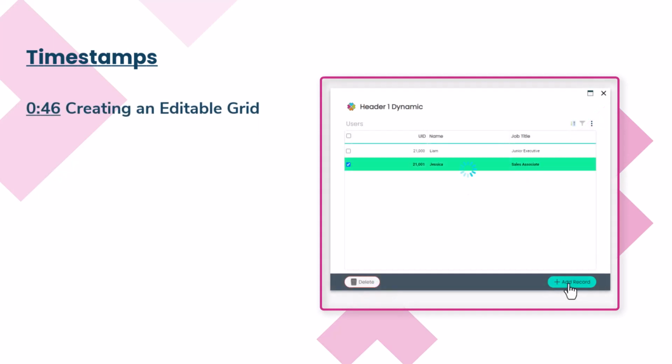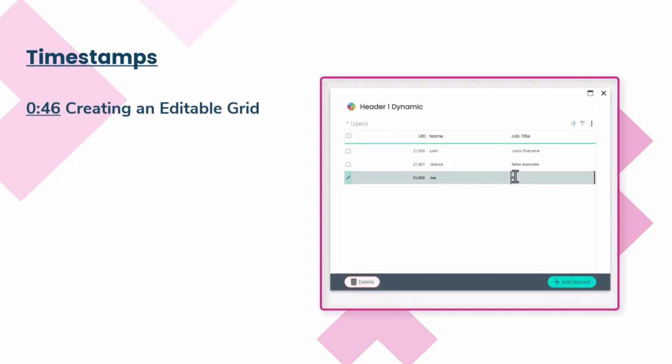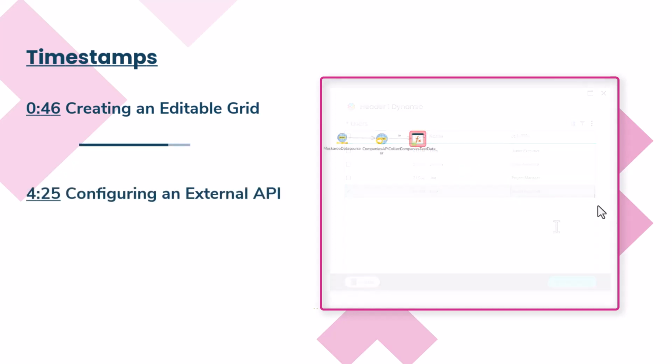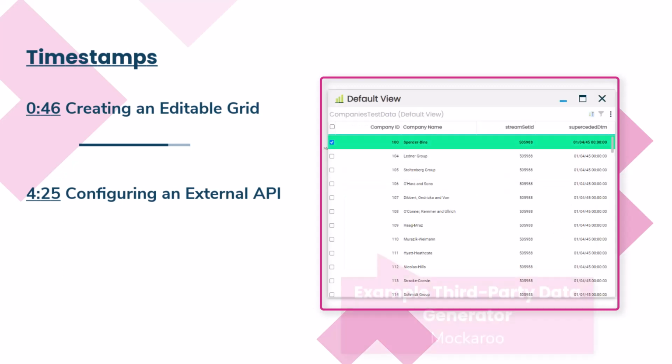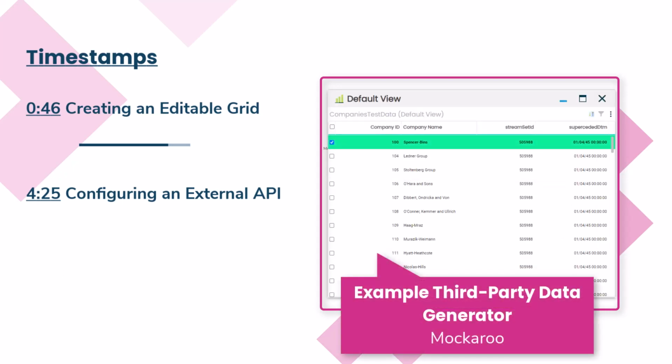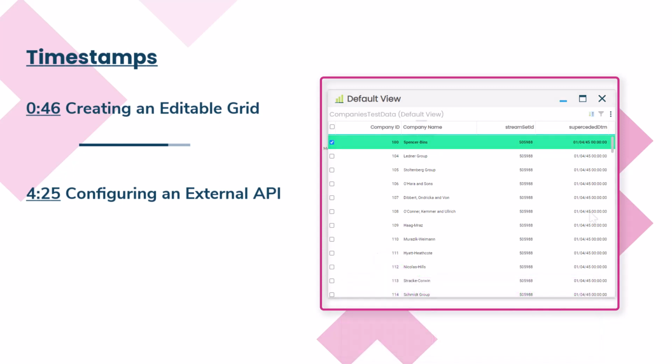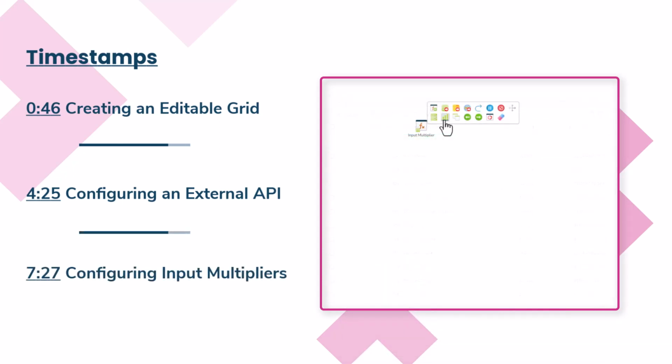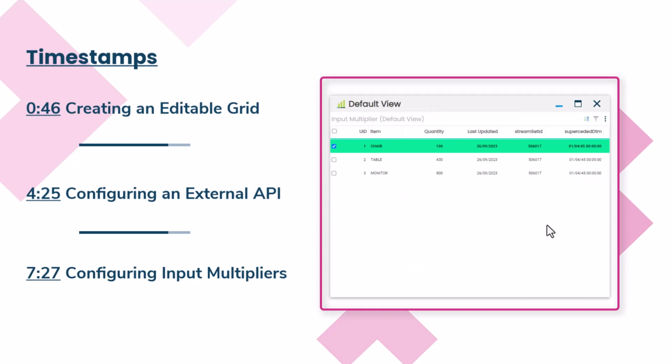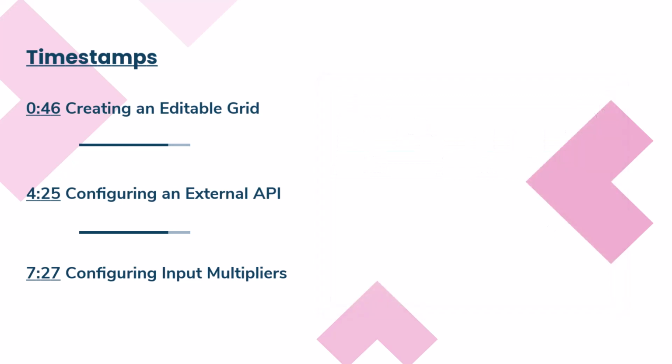For this method we'll create a spreadsheet style screen that will allow us to edit and update records. For this method we'll create a large dynamic data set using a third-party data generator. For this method, we'll create a small static data set that can be easily rolled back and reset to its original state. Jump to the section that's relevant to your requirements.